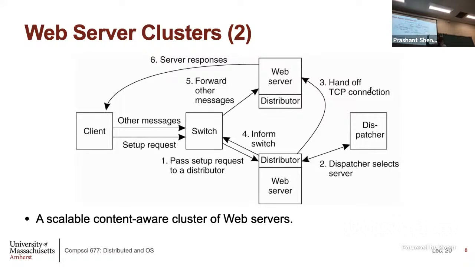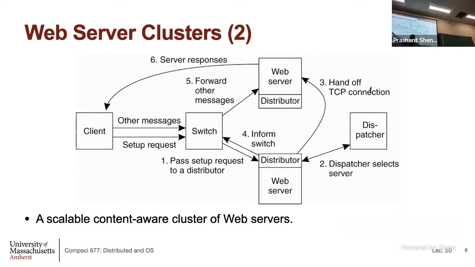And the reason you do this is that if you do the TCP connection handoff properly, the server can send the request response directly to the client. Otherwise, what will happen is the switch will send the request to the server. The server will send the response back to the switch because the request came from the switch, not the client. And the switch then sends it back to the client.